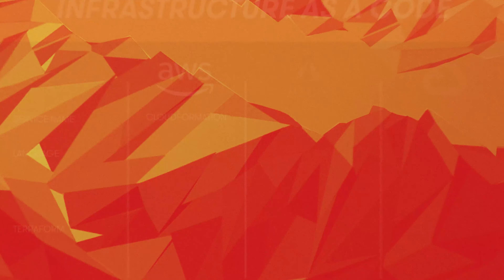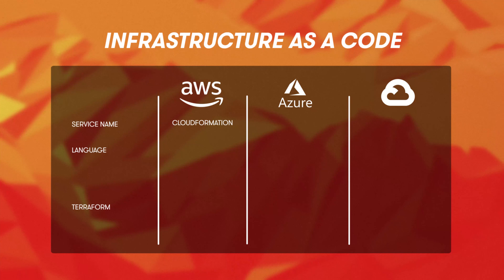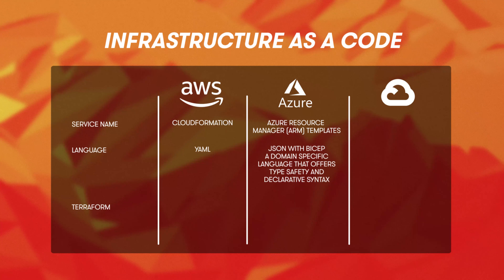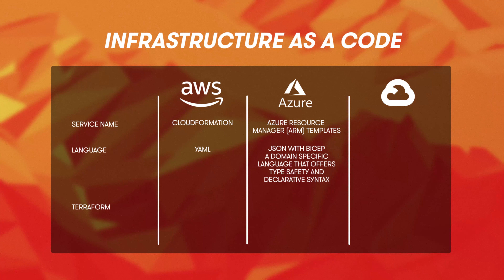A very popular way to create and manage cloud resources is using code — more scripts. Being able to run some code to create infrastructure provides a bunch of benefits like automation, versioning, and efficiency, meaning fewer mistakes and more time for cake. AWS has CloudFormation to run and manage scripts, and that uses YAML. In Azure, you can use Azure Resource Manager templates, or ARM templates, to deploy infrastructure resources using JSON notation. Microsoft has also created Bicep — a domain-specific language that offers type safety and declarative syntax to make using infrastructure as code much easier. On GCP, the tool is called Deployment Manager and uses YAML as a language for defining the scripts to run.